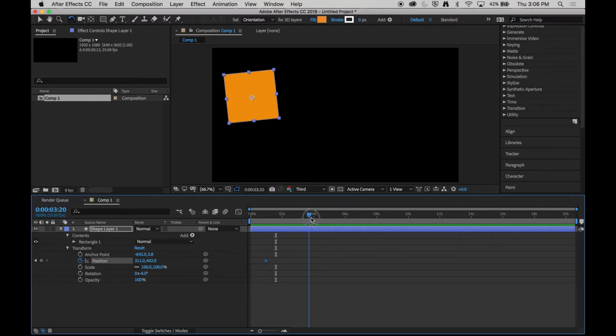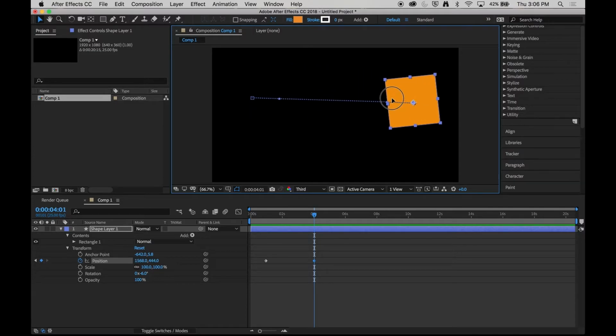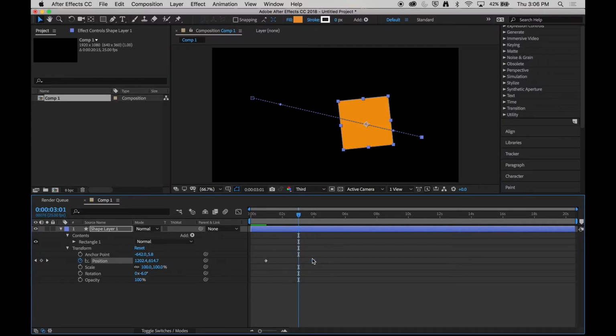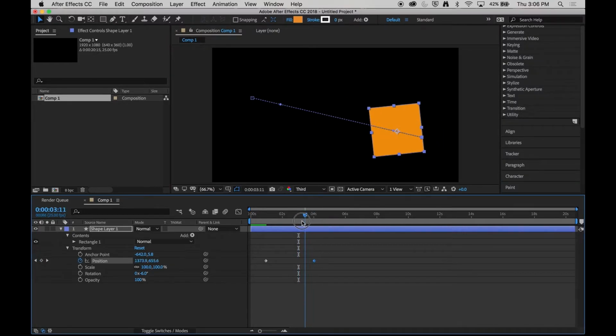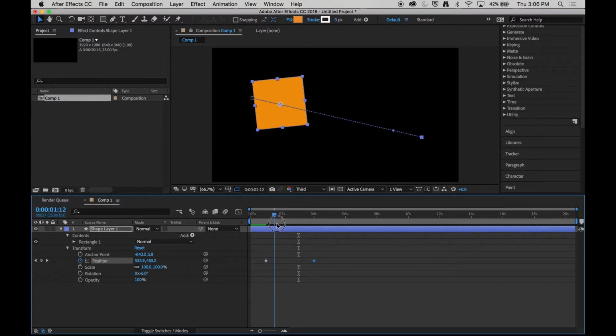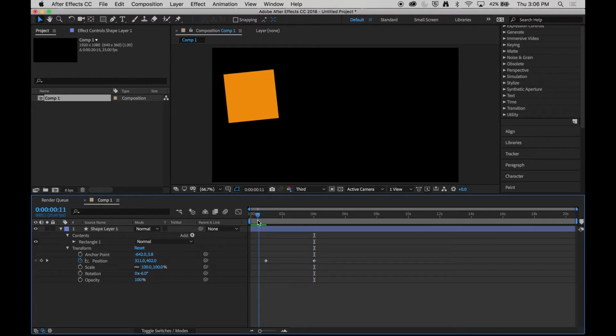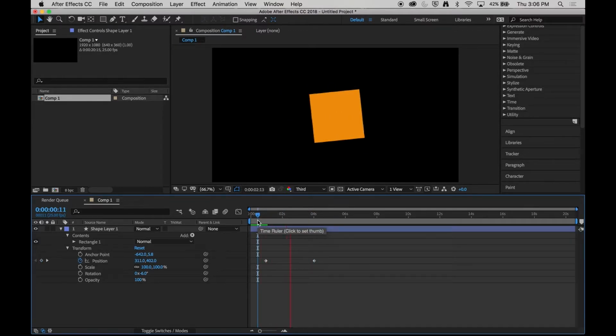I'm now going to move forward in time to a different point. I'm going to take my selection tool and then I'm going to drag to position my square elsewhere on the screen. When I do so, you'll see this line of dots will appear. You'll also notice that another keyframe is being produced. And you'll see when I move my playhead between these two keyframes, you'll see that the square moves between the 2 points. The grid reference for this keyframe is different to this one, and the software will smoothly move that square from one point to the next.